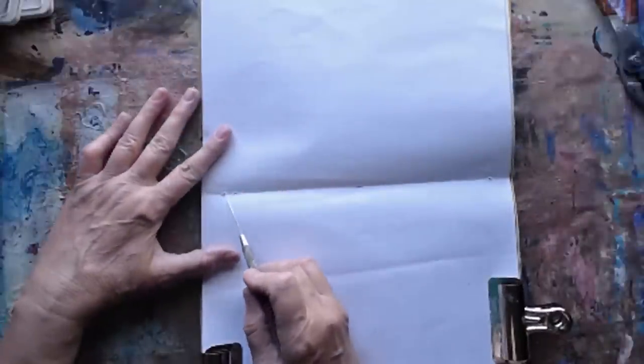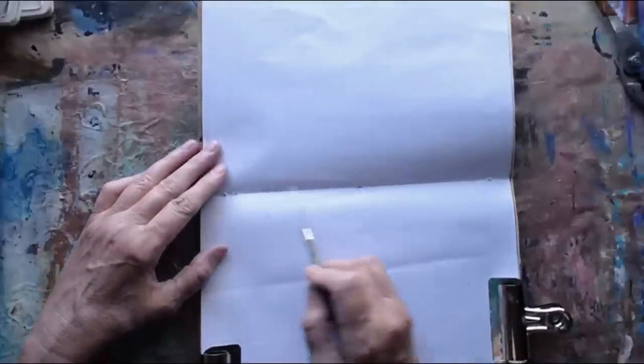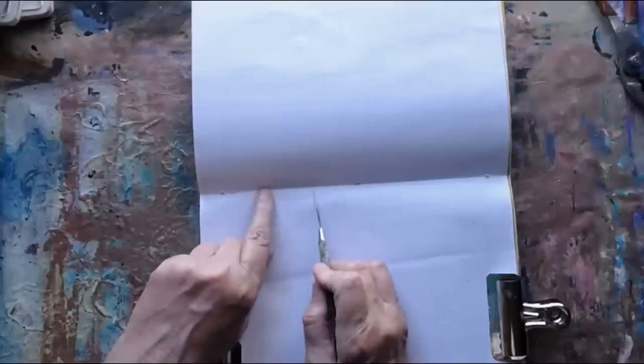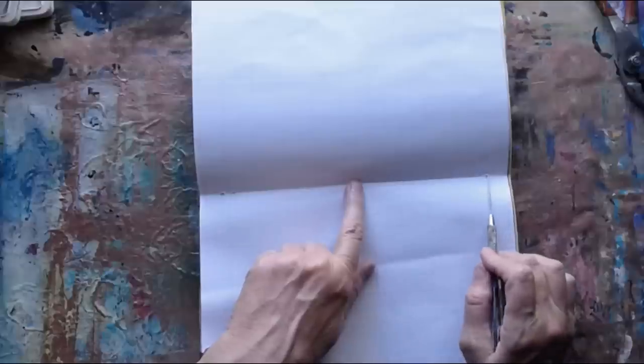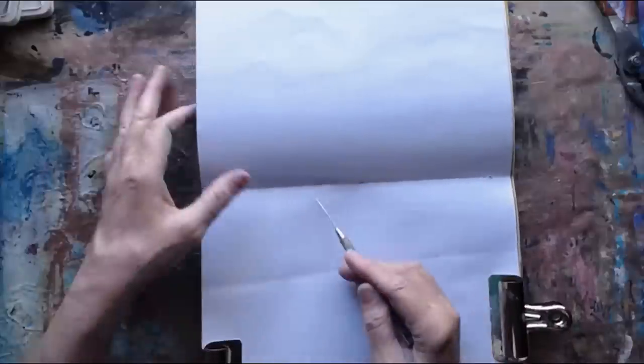I'm counting these two at the top as one. So I've got three: one, two, three. Well, I want seven. So I'm going to put one here and one here. So there'll be two between the top and the middle, and one here and one here. And there'll be two there. Those two are the two between the center and the bottom.